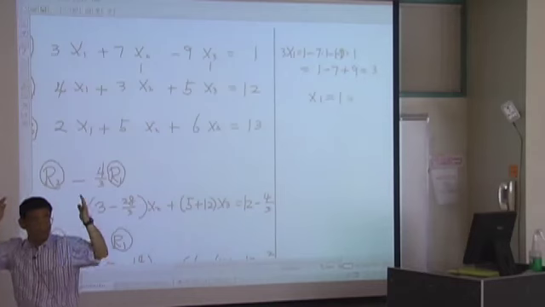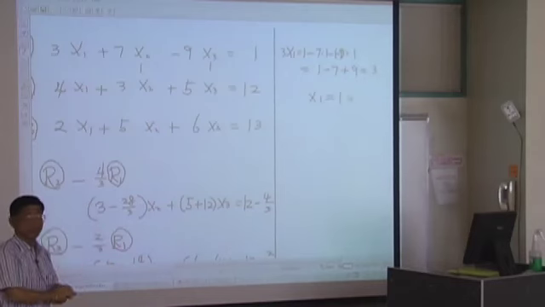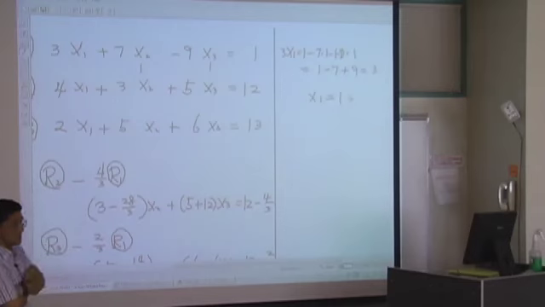So do you clearly see the idea of forward elimination and back substitution? So this is the Gaussian elimination method. So let's consider the general equation instead of this specific case. But if you have a question, ask me.